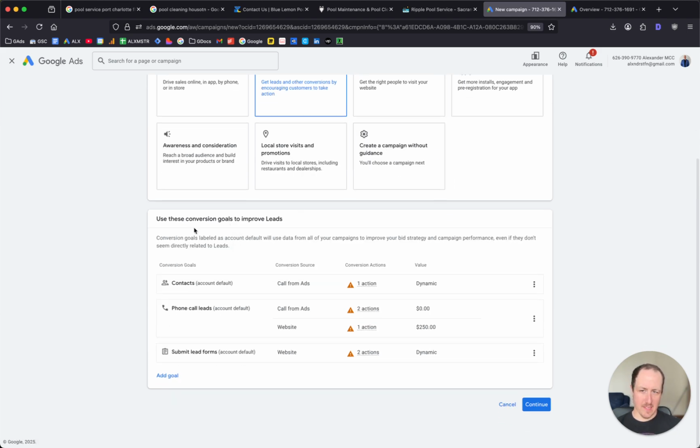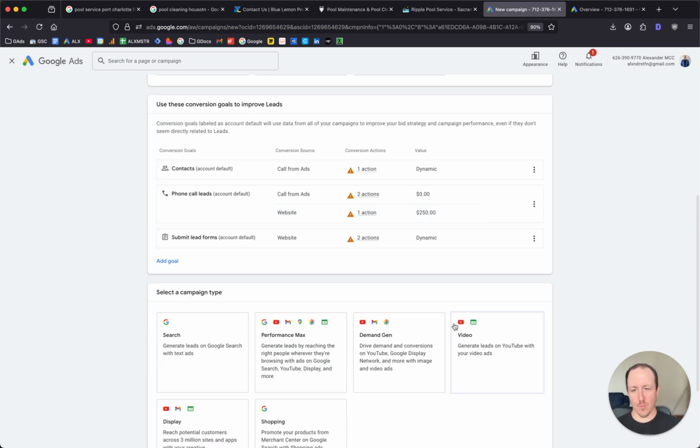And now Google's asking us to set conversion goals up. I'm not going to walk you through this, but you need to be tracking phone calls and form submissions, however you want to do that, right? Do not run ads unless you have conversion tracking set up with Google Tag Manager or GA4 or CallRail, whatever you're using. You need to set this up for two reasons. One, so you know it's working, and two, so that you send the right signals to Google about what you want to convert for, right? So they know in the future what users to target.